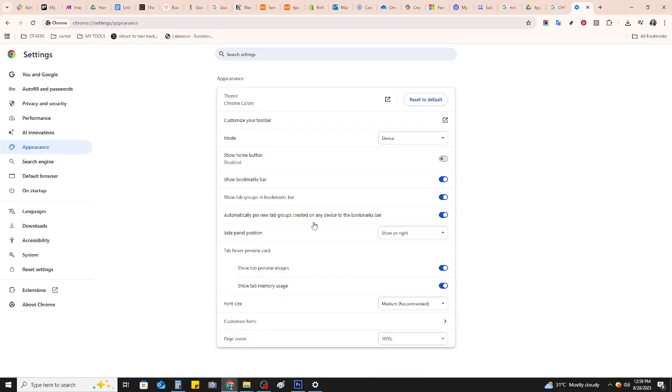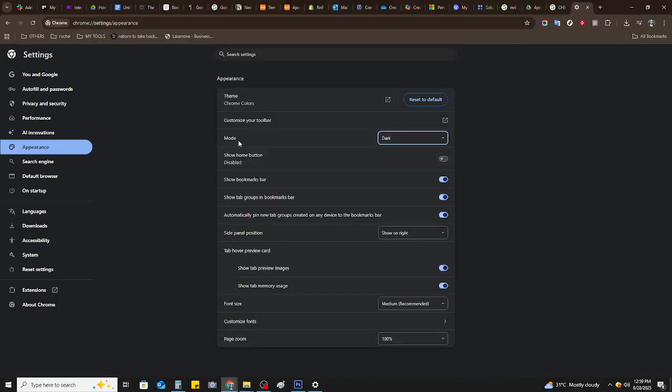With those settings adjusted, there's just one last thing to do: restart Google Docs or any application where you are experiencing cursor issues. This step ensures that all changes are applied successfully, giving you a fresh start with your new settings. Just close Google Docs completely and reopen it. Now test out your new cursor color.